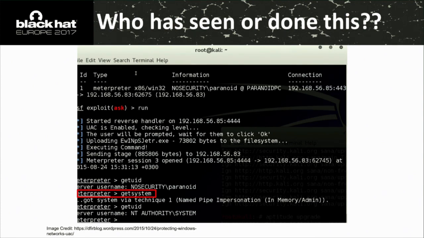So the very first command, like everybody's first interpreter command, is get system, right? And what get system does is it's going to steal the system token and apply it to your current process so that you can execute as if you're in the system user context, right? And so that is an example of access token manipulation, and because of that, that's something that we decided we wanted to focus on.